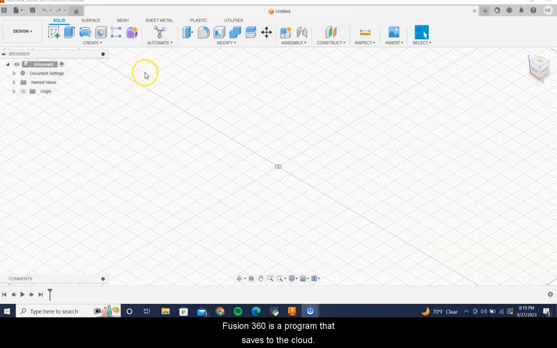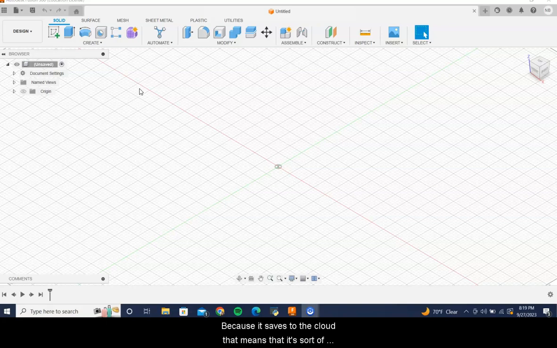Fusion 360 is a program that saves to the cloud. This is kind of far down in the notes. I'm going to jump all over the place because I don't have them in front of me. But it's a program that saves to the cloud. In this video, I'll show you how to organize your files in here. We want to be very organized in this class because I don't want you losing your files so that you can't submit them in Schoology. Organization is a key skill for any job.